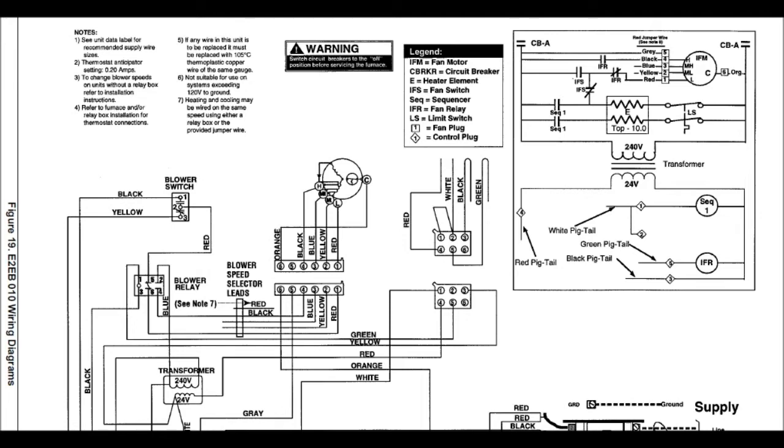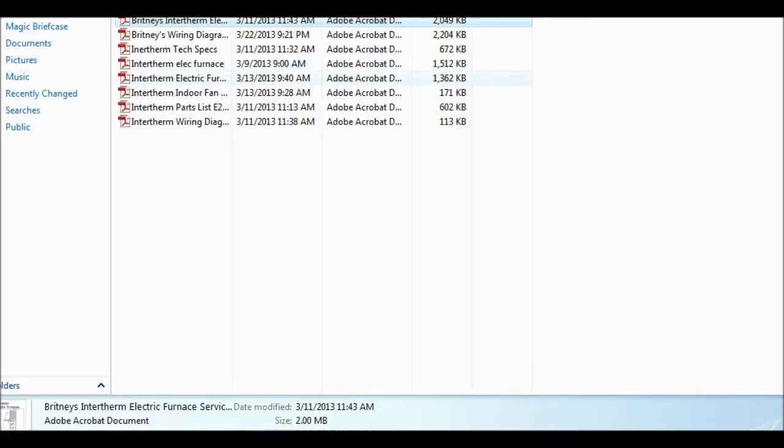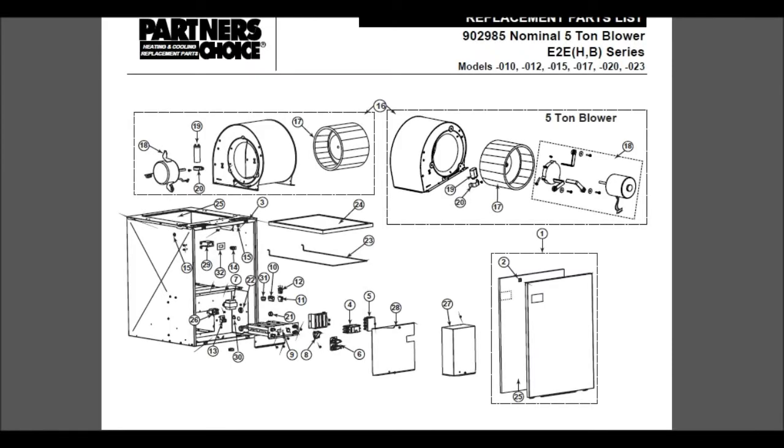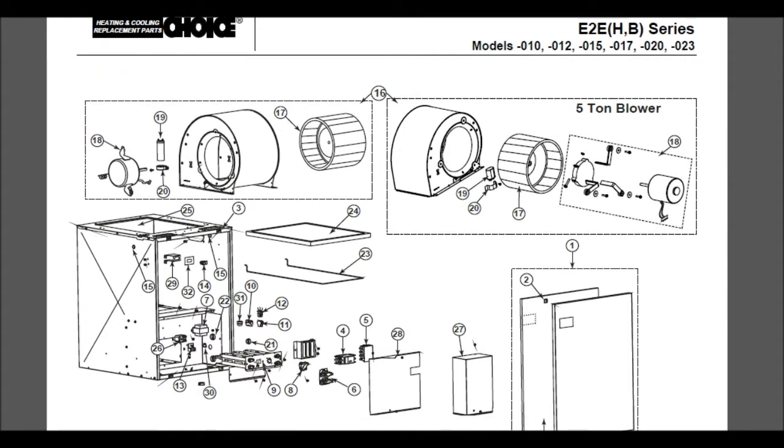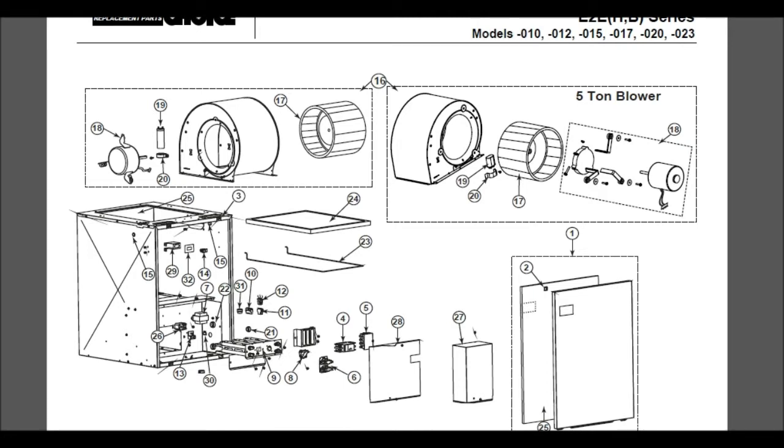Oh, let's see. I found another great thing in here. I had just a little bit of difficulty dealing with the parts houses here. And what I thought was fantastic, guys, was I actually found this also on the Nordyne site. And this is wonderful right here, guys. This is actually the parts list for that entire furnace. Here's the 510 blower. Here's her system right here. And we've got our squirrel cage, our blower housing, our capacitor, our motor, our feet. Let's see, we've got an exploded view of the cabinet. We've got, here's our heat strips, our transformer. And look, right here, guys. Number 6, that's the sequencer right there.